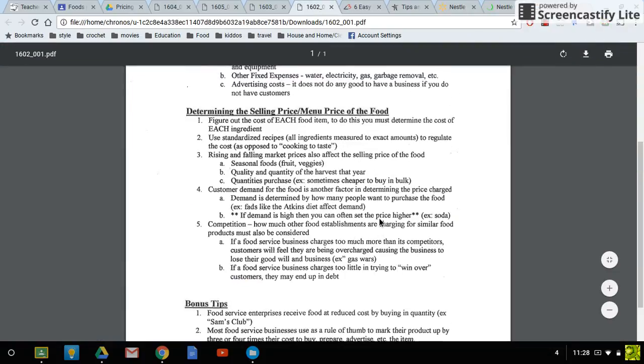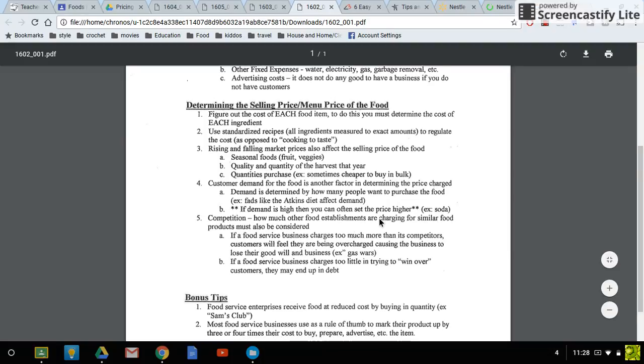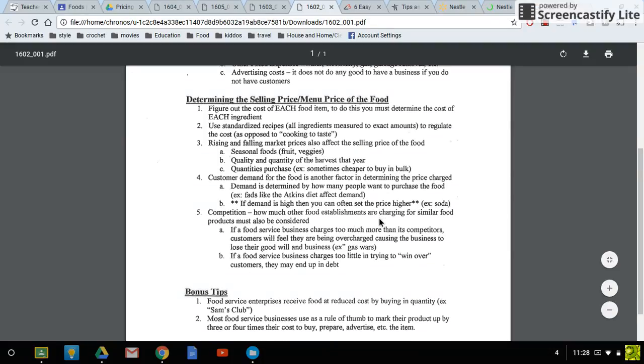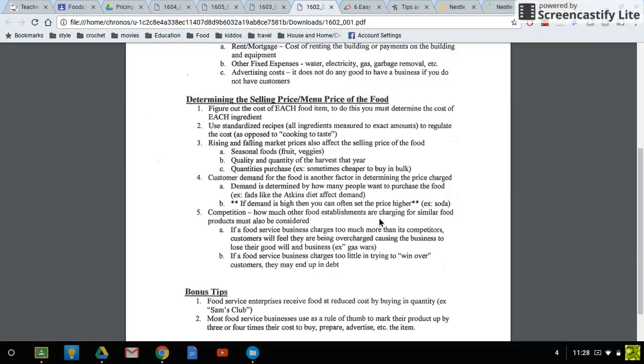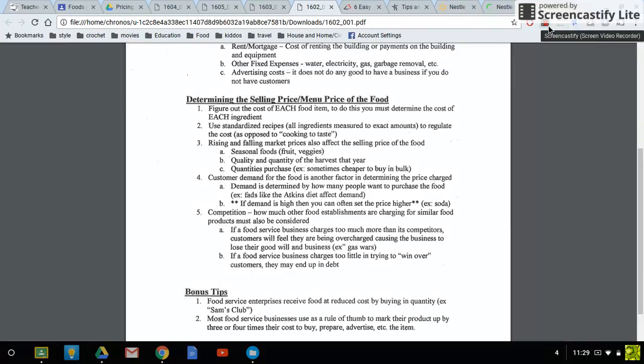The last thing I want to talk about is competition. We are competing with local places that sell baked goods, which for us is pretty much just Kroger anymore. But we have to remember that if Kroger's selling chocolate chip cookies for $3 a dozen, it doesn't make sense for us to sell them for $5 a dozen. I know we have the convenience factor of being in the school, but they are our competition and we need to be competitive on our prices. So that's a really brief overview of pricing related to the restaurant industry.